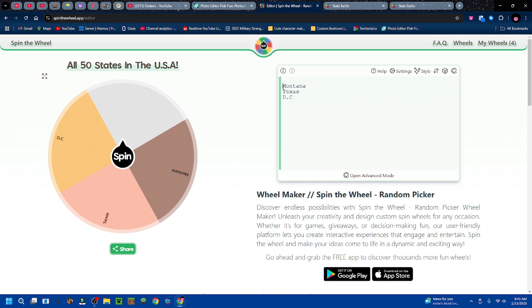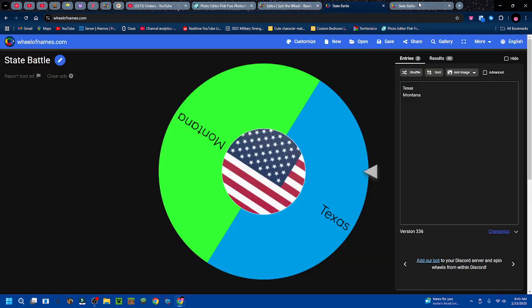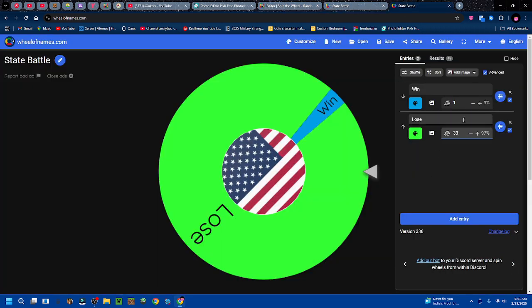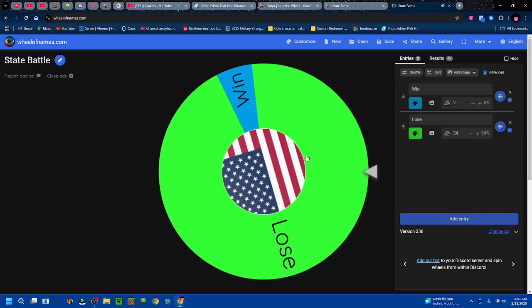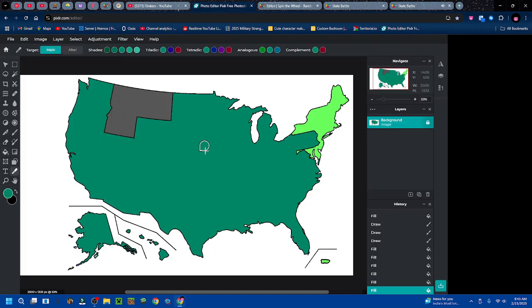Down to the top or bottom 3. Doesn't really matter what you say, but still. Montana, they only border Texas, so 34 versus 2. And of course Montana is going to lose against Texas. Now it's all up to DC if Texas wins or loses. Imagine if DC pulls it off. That would be insane. Fix all this up. Get all done with.